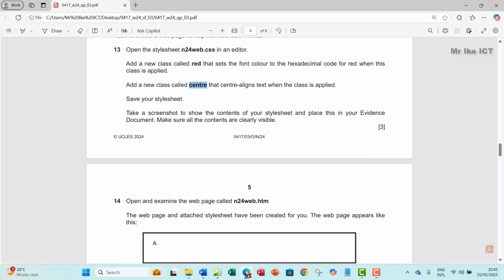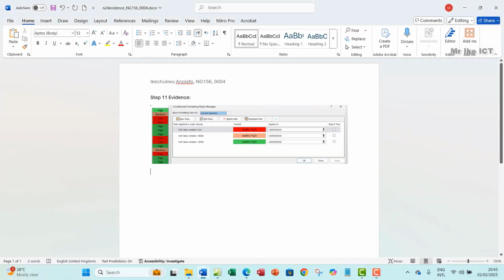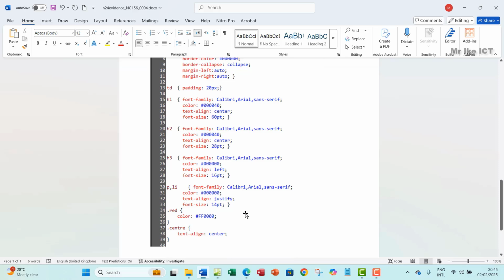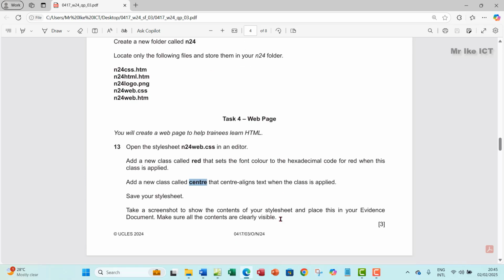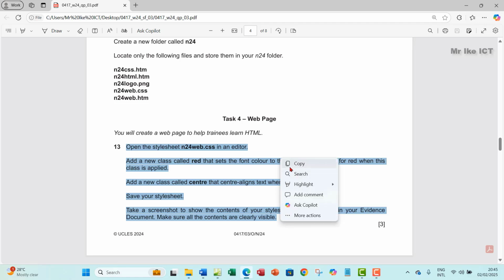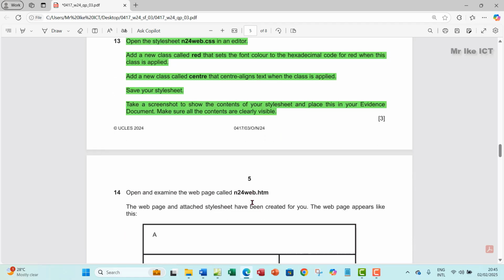Which step is this? This is step 13, evidence. Okay, so paste it here. So next, let me highlight this, done.